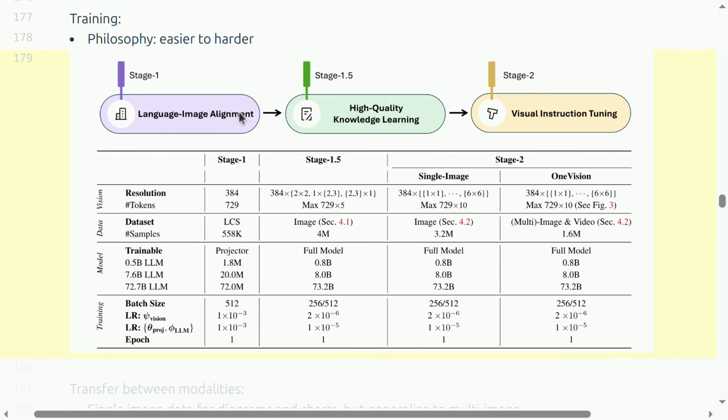Before we had 2 stages, now we have 3 stages. I'm not sure there's any particular principled reason for this, except the second stage is trying to put high quality data, but more focusing on knowledge. And the final stage is focusing on examples that look like your downstream tasks.